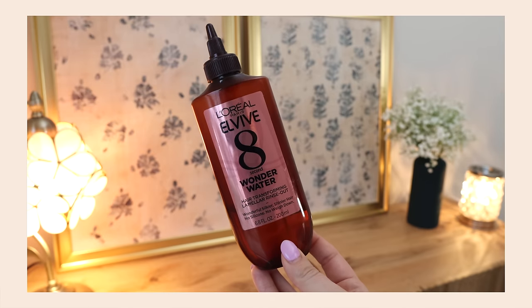I still have a little bit of this left, but I'll mention it — the L'Oreal 8 Second Wonder Water. This is the stuff you can put in your hair from mid-lengths down, and it makes tangles come right out of your hair. It gives you silkier, shinier hair with no silicone and no weigh-down. I would buy this again, especially if I've been wearing my hair naturally curly for a week or two — it naturally gets way more tangly and this is the only thing that will help get those tangles out.